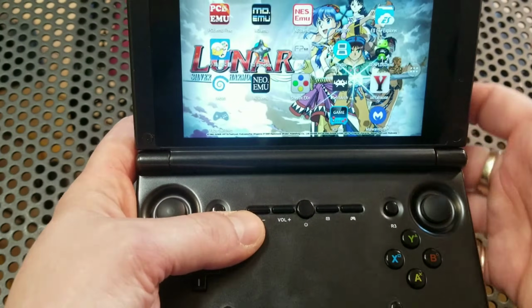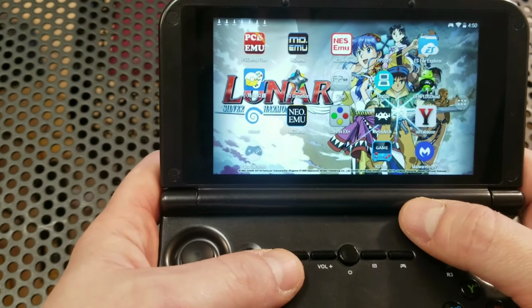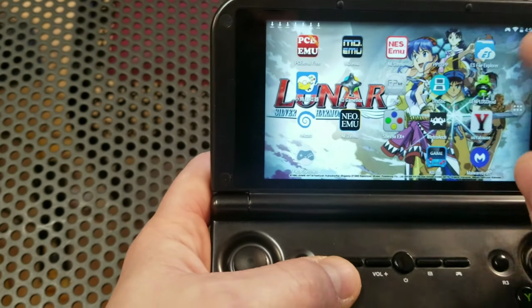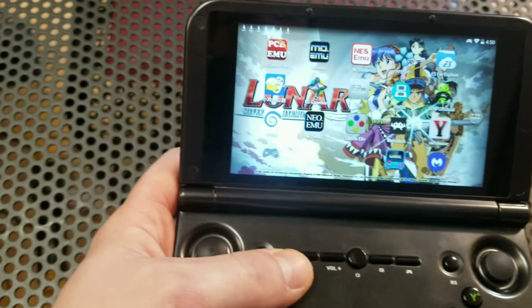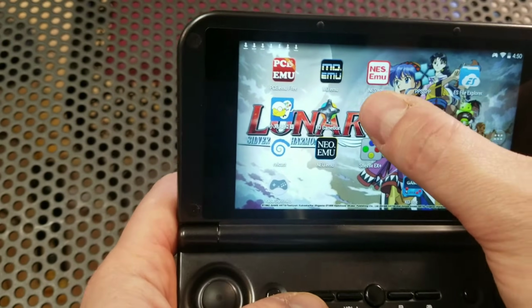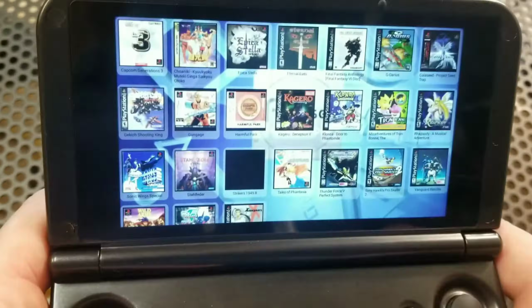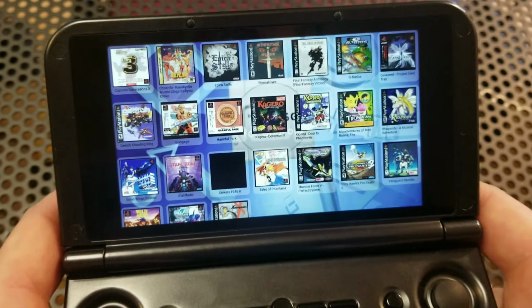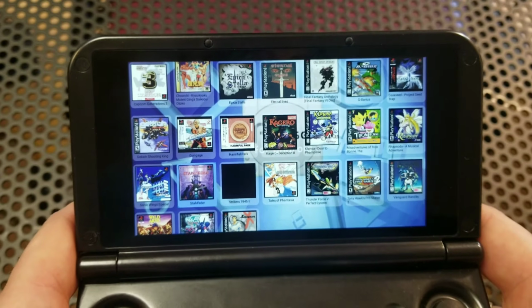So I'm going to jump right into the PlayStation 1 emulator. This is the one I use, the Ppsspp for Android. This is my favorite. You can actually use an emulator that's in Happy Chick, and you can also use the PS1 emulator in RetroArch, but this is by far the easiest in my opinion. And this is downloadable off of the Android store for free, or you can download the APK and install it that way. So these are just a few games that I have on here.